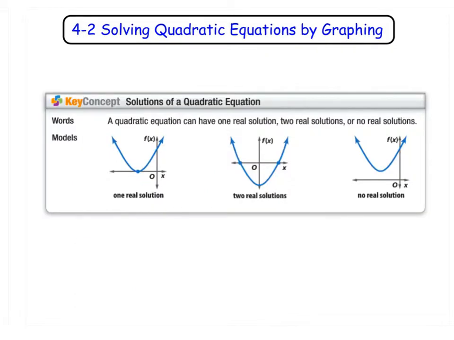Make sure you write down this table. These are the 3 options for answers for quadratics. So the ones we've been dealing with, most of them have had 2 solutions, so they cross the x-axis twice, and it could be upside down. We did have a no solution, where it didn't cross the x-axis at all, and it could have been upside down underneath the x-axis as well. And then the one case we haven't had is where the vertex hits directly on the axis, and that's one real solution. So anytime there's one solution, that solution is the vertex. So take some time to write this down, please.